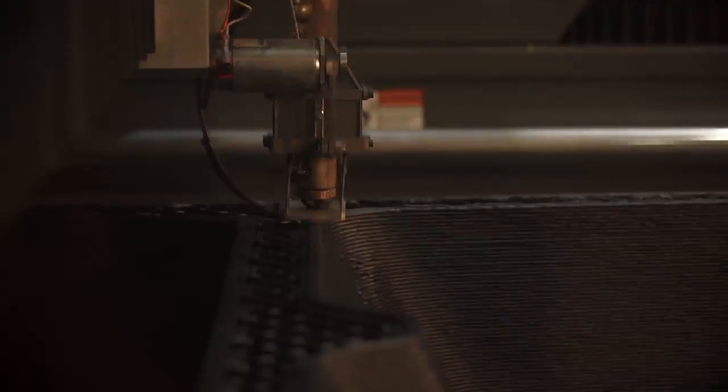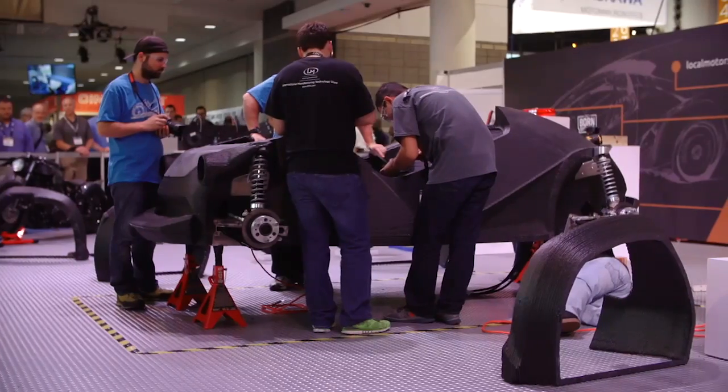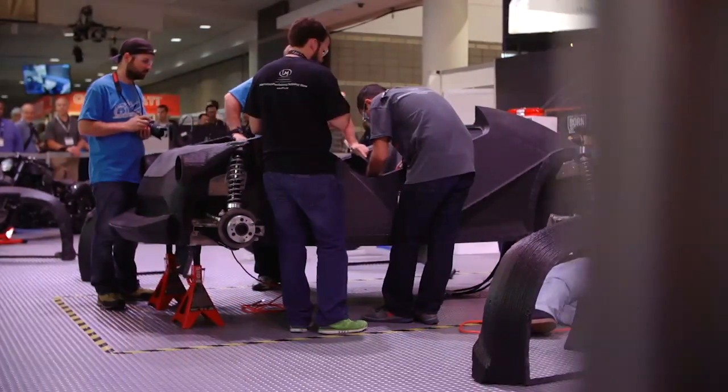I think this 3D printed car project really demonstrates the beauty and the power of bringing together disparate elements from a variety of domains. The partners here have people coming up and saying, how do I move this into production in 2014? That's pretty practical. There's an incredible amount of technology and expertise involved in our national labs, and our national labs are a really good way to get involved and bring that to small industry to help small businesses become more competitive. The U.S. manufacturing sector is the most innovative and productive in the world. It's really exciting to see this injection of new technology to take that to the next level. This is rapid innovation. This is the way it should be done.